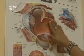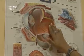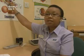At the back of the eye, there's a gel material, and we find that particularly with age, bits of the gel start to break off. And now the dangerous bit is, because the gel is in close contact with the lining of the eye, sometimes when the bits of the gel break off, they can actually pull the lining of the eye. And that would, if that is not attended to, lead to visual loss.